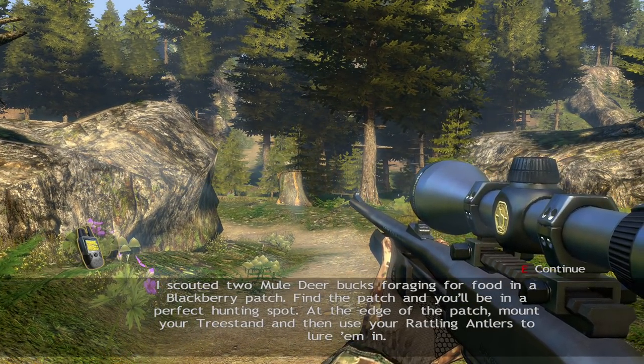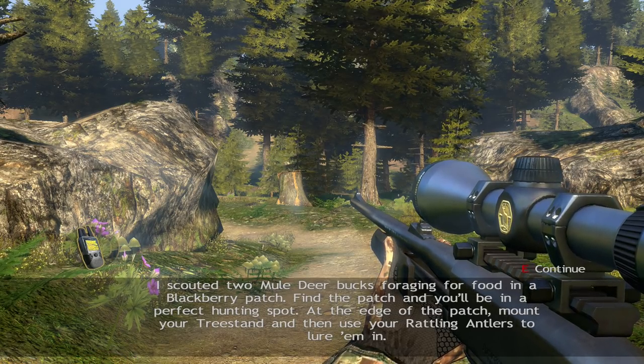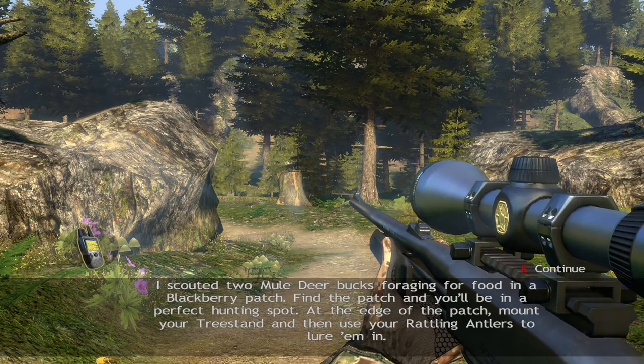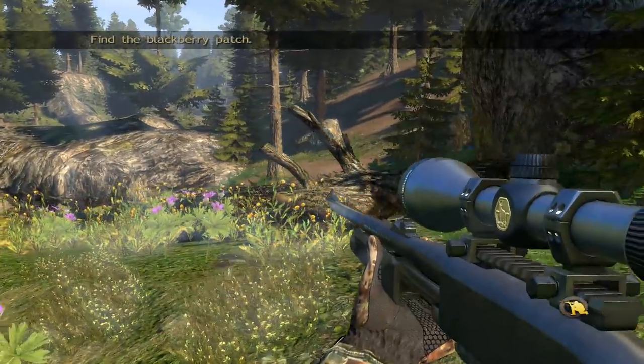Find the patch and you'll be in a perfect hunting spot. At the edge of the patch, mount your tree stand and then use your rattling antlers to lure them in. Alright, so that should be pretty easy for the most part. So the blackberry patch is that way.